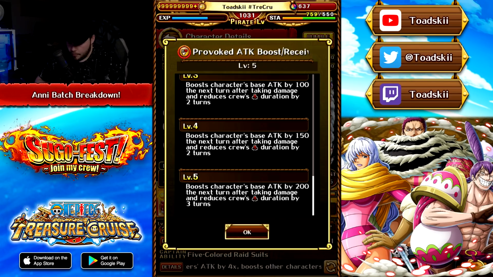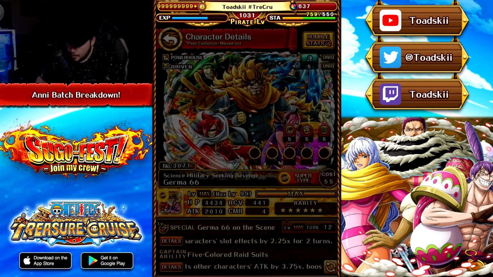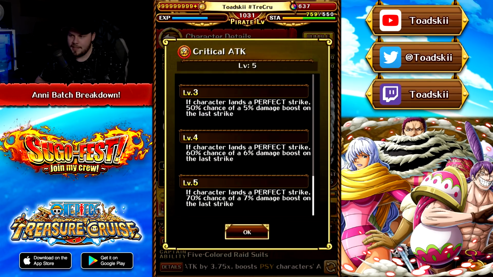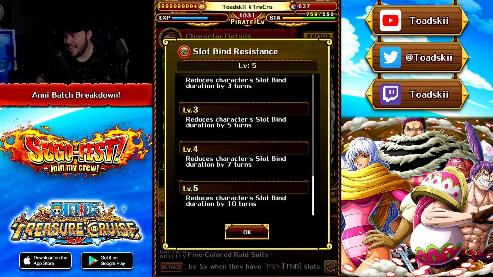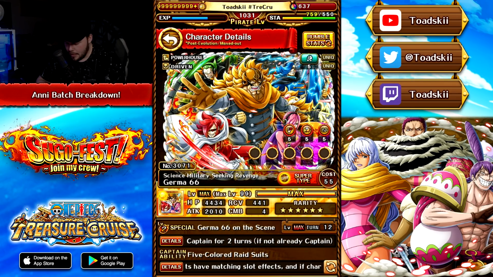The Enrage is 200 and reducing 3 turns of increased damage taken. Critical Hit, which is a 70% chance for 7%, which is the same. And then also Slot Bind, which reduces it by 10 turns. It doesn't completely avoid it, but 10 turns is as good as you're going to get, right? That's okay, whatever, it's not too bad. The potential abilities are just okay.